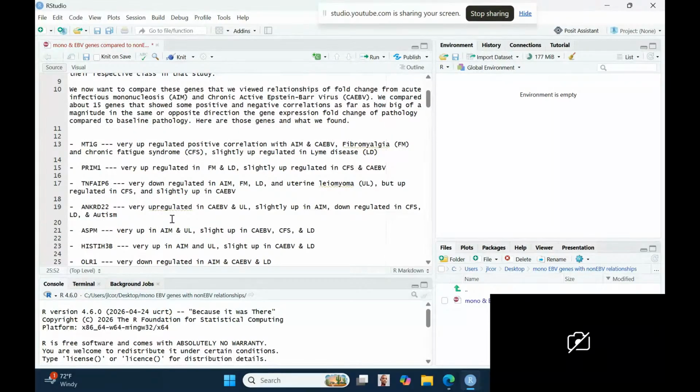The Lyme disease is 6 months. There's like 4 different classes, but I'll just put that. And very upregulated. And usually CFS.